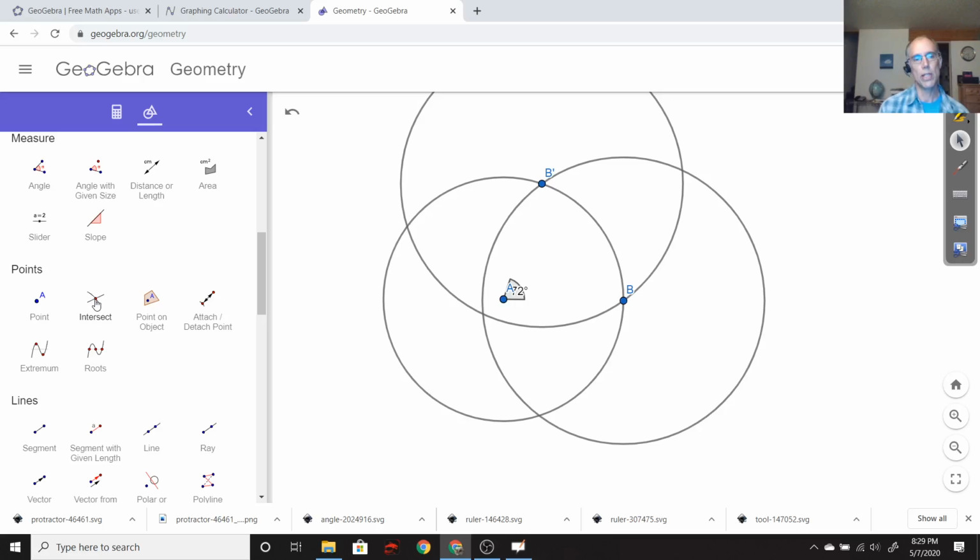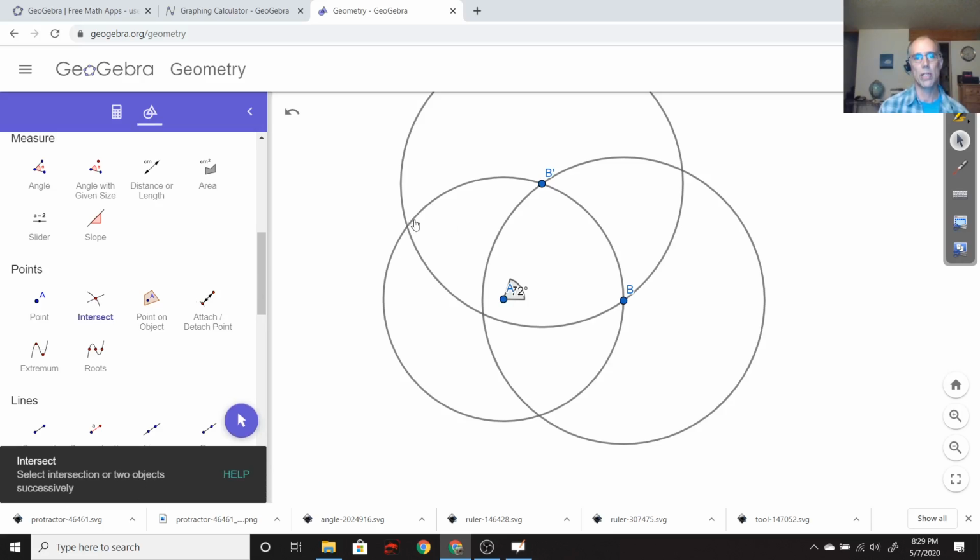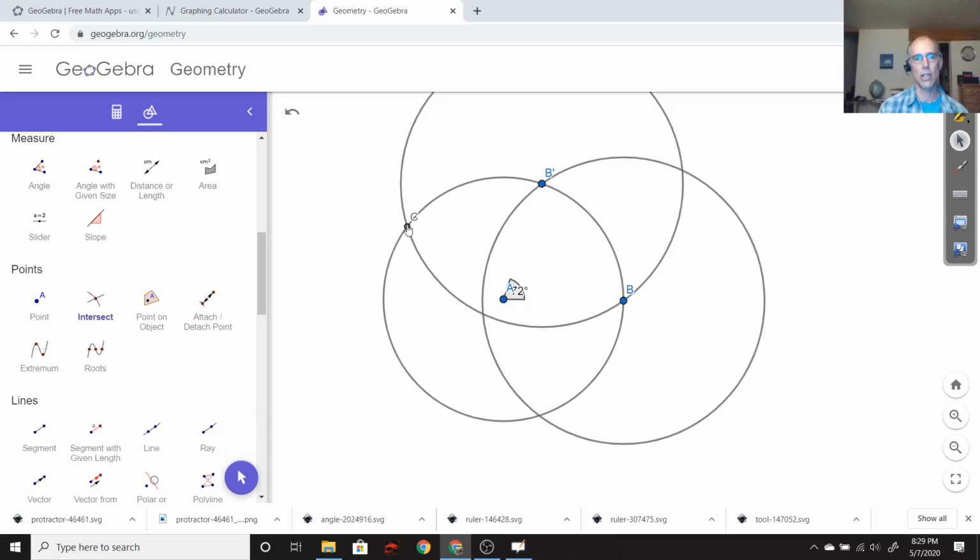And there's two ways the intersect tool works. You can just point at the intersection and click, or you can click on the two objects you want to find out where they meet. In this case, that would give me that point right there, and it would replicate a new version of that point. So I'm just going to click on the intersection, which just gives me that single point instead of its pair over there. And I'm just going to repeat this again because I need to get this point over here.